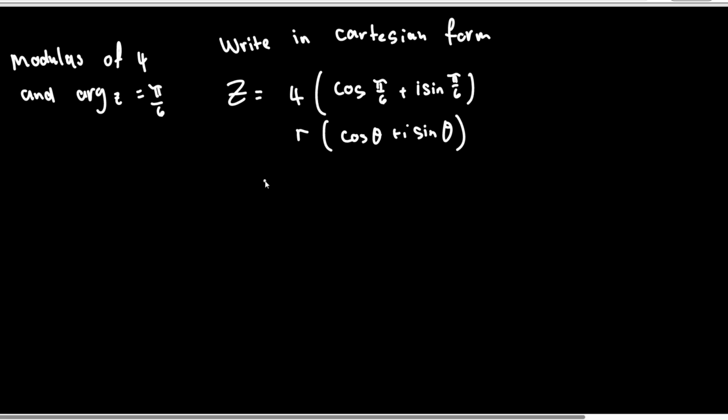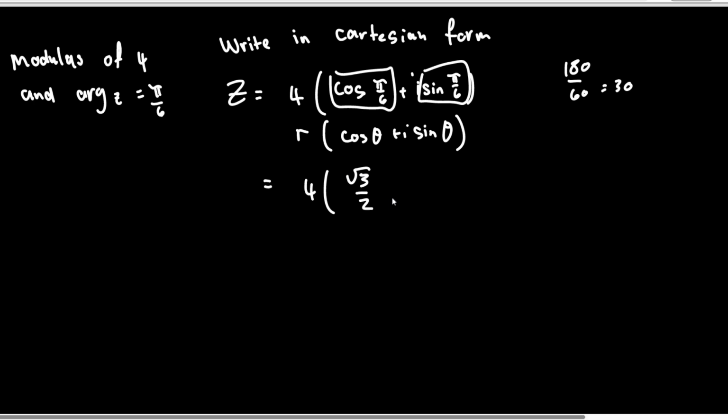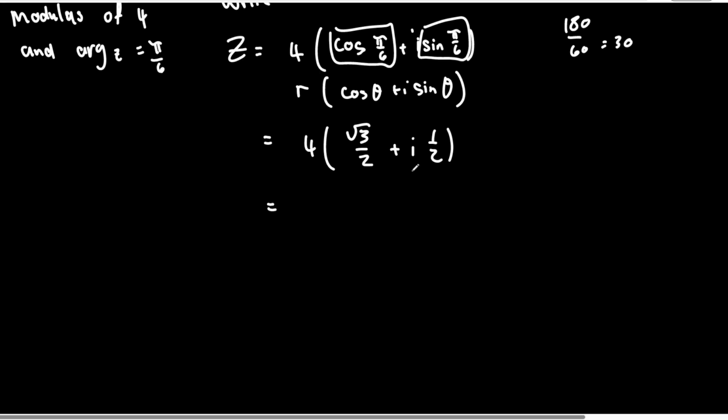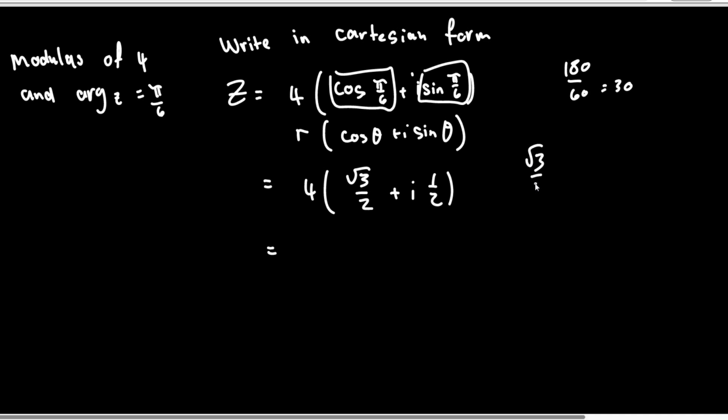Now listen, this is super easy. Just solve this one and solve that one. So what exactly is cosine pi over 6? 180 divided by 6 is what? That's 30, right? So we got cosine 30. What's that? That's root 3 over 2, isn't it? Plus i sine, if cosine is root 3 over 2, this one then has to be 1 over 2, because they're opposites of one another. So you can shuffle between these two. If sine is that one, then cosine has to be that one. If cosine is that one, then sine has to be that one.